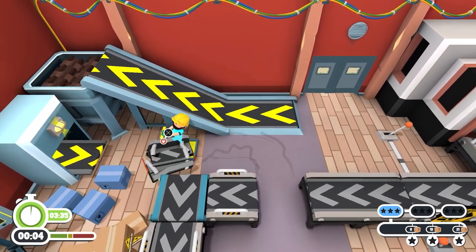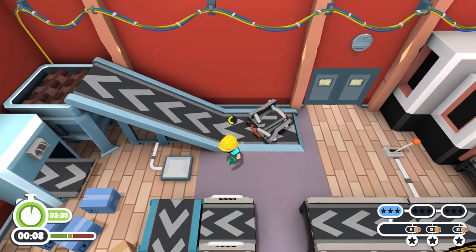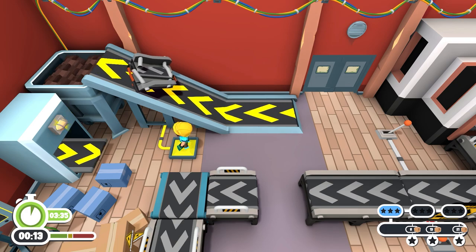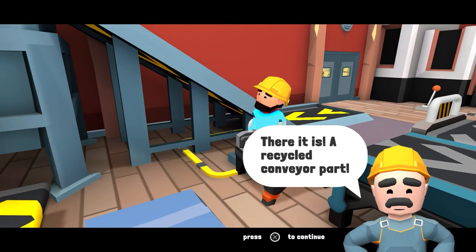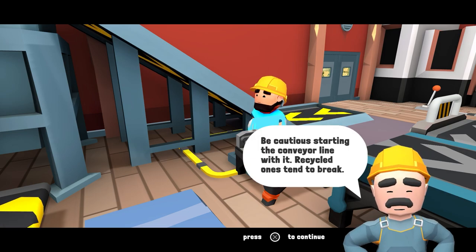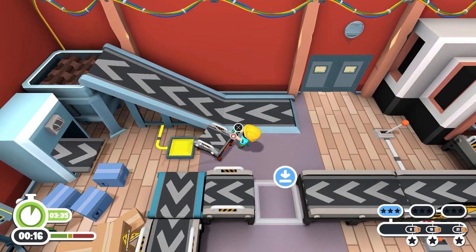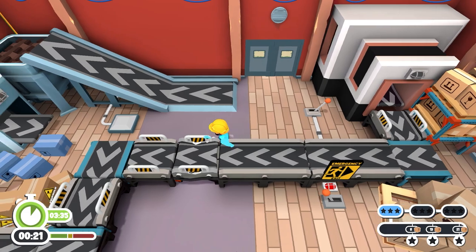Let's try. Okay, the shredder's here. Come on. How did it get broken? There it is, a recycled conveyor part. Be cautious sorting the conveyor line with it. Recycled ones tend to break. Okay. So that's pretty bad, I would say.